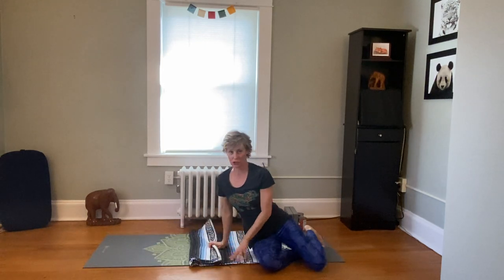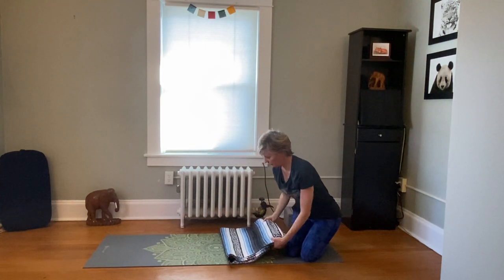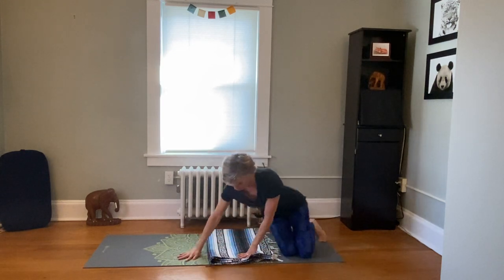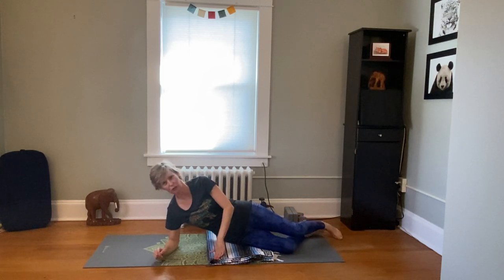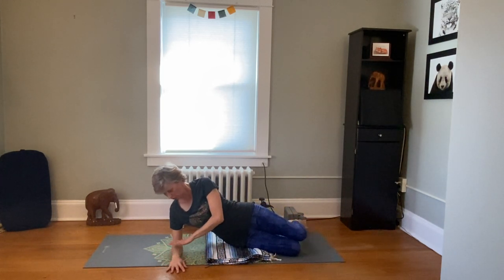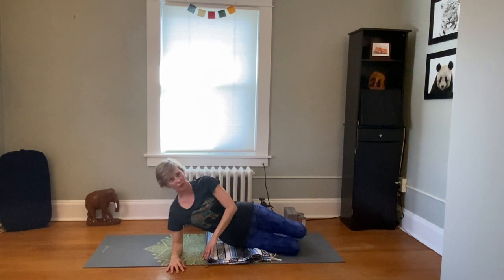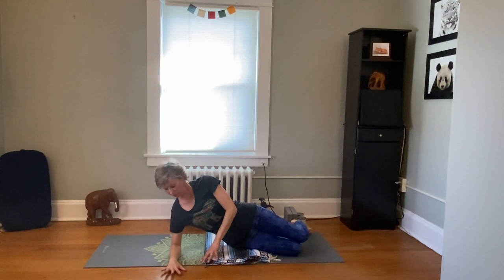I'm going to suggest here you fold the blanket in half if you haven't. We've got a little bit more support for that hip. So let's come onto our right side. I'm not going to mirror you here. And bring the forearm so that it's resting on the earth. The elbow is underneath the shoulder, the palm facing down. If it's a little more comfortable, come to the side, you can.